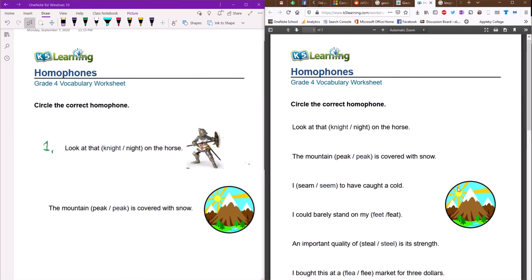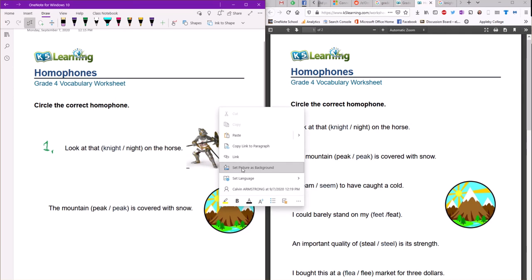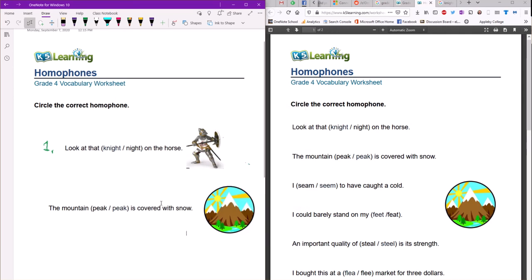So for example, this picture of the mountain on the source PDF, it's in the wrong place. It's not next to the question that it's going to be helpful for. So doing this and then setting it as background, it's already done, really lets you design the structure in a way that works better for your kids. Takes a little bit longer, but you end up with a better result. And now that it's digital, you can reuse it from year to year to year.